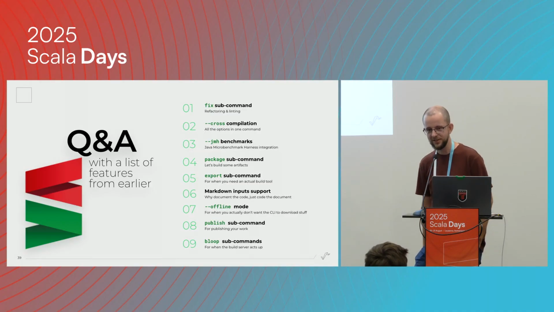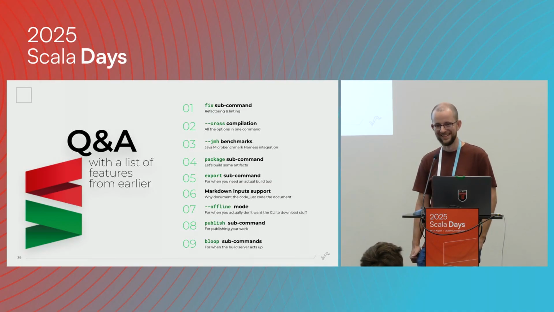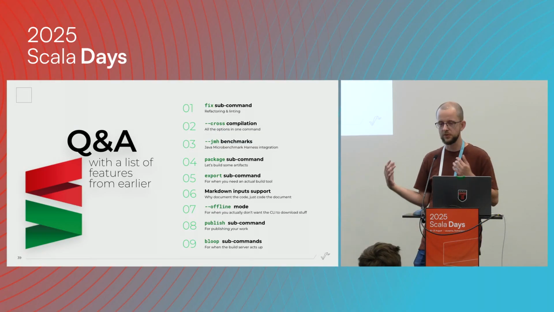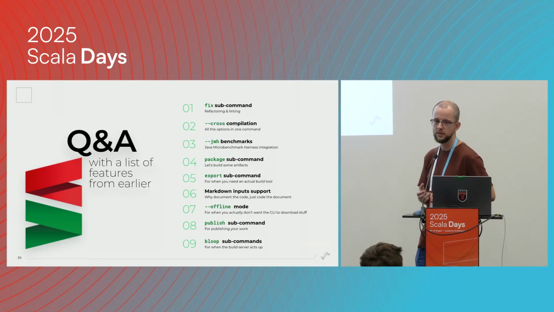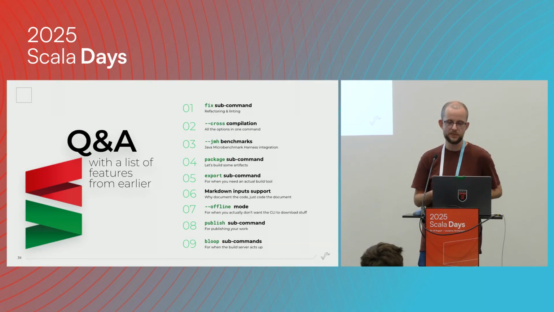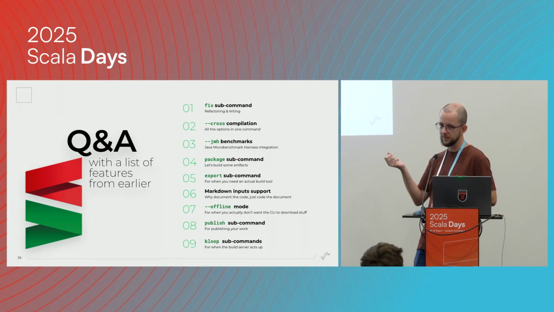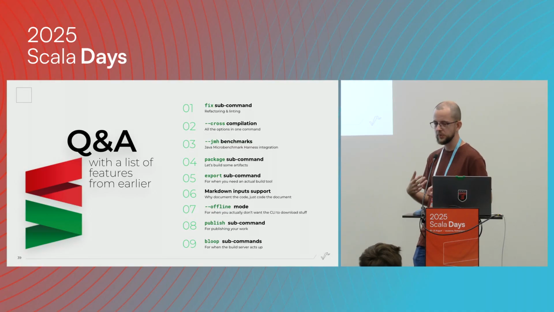So the TLDR answer to this is no, because we want to keep it simple. Anything that's considered a part of a mature build tool, like multi-module stuff and so on, would bring the complexity that we just do not want. There have been prototypes of wrappers over Scala CLI that would give you the missing stuff so that you would have a proper, mature build tool with all of the Scala CLI goodies, but it's never gone beyond POC. You may have heard about Scala Compose.